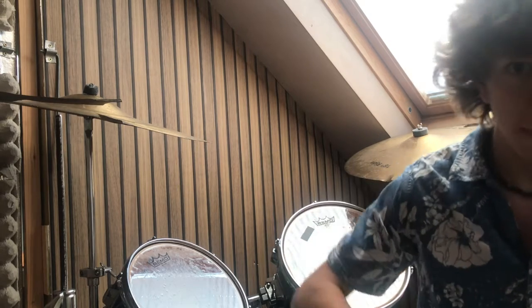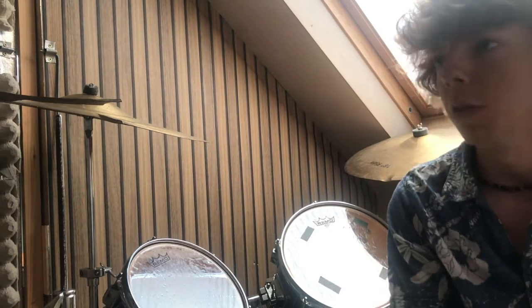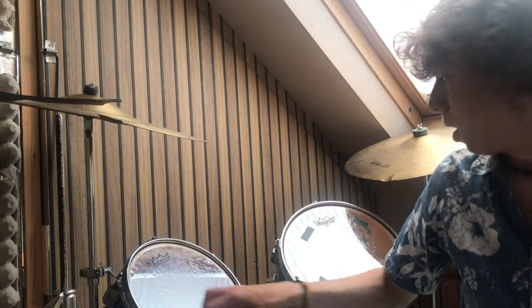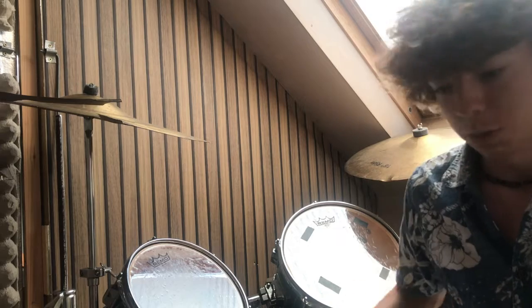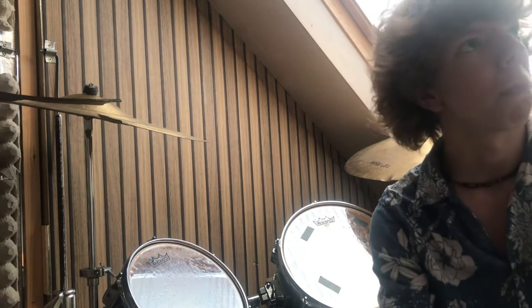I've moved all my kit back in, some recording stuff, my amp and stuff. That's all shoved in the corner there. So that's a no-go, but it's looking pretty cool. Definitely really chuffed with how it turned out. I've set up my drums not 100% properly. Still got some jiggling around to do, but pretty much that.